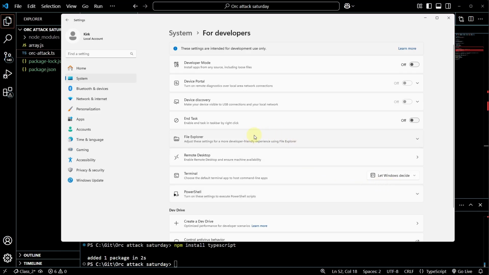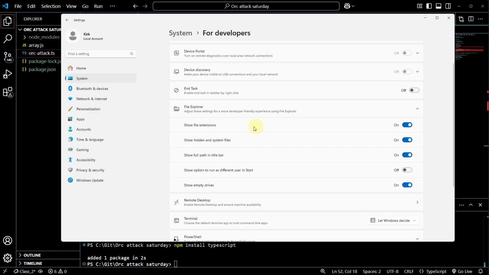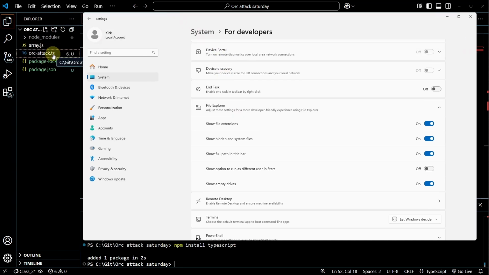And I also want to change some things in the File Explorer. It's here, number 5. File extensions, like images have, it's a JPEG or it's a PNG. A text document is .txt. You can see our TypeScript code is .ts. Our JavaScript was .js. When I open a File Explorer window, Windows will hide that extension from us. We need to be able to see what it is. So I turn this one on.